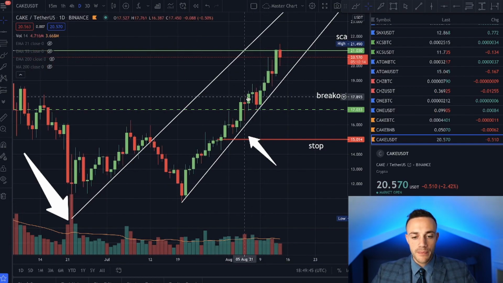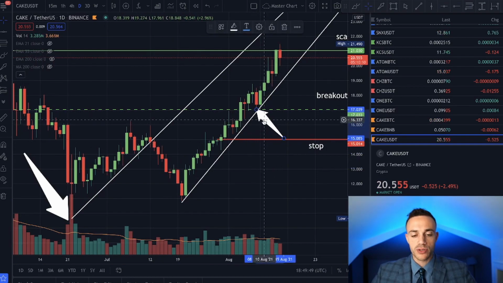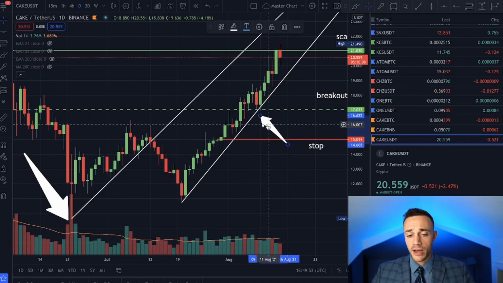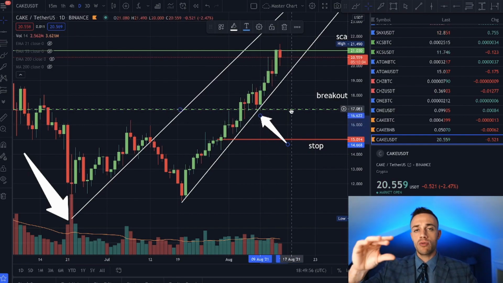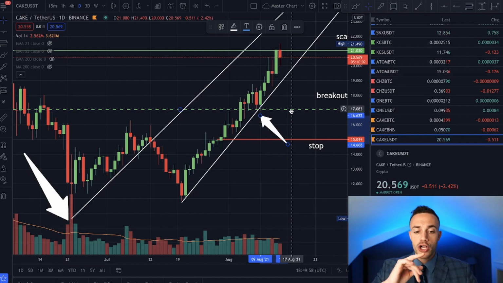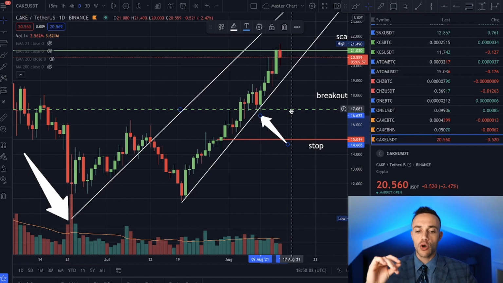And as you can see, price did retest the area of the breakout at $17 multiple times. So keep this in mind with all these chart patterns that I'm showing you. The breakout line is a critical level of support and resistance on the chart. So when price breaks above it, it most likely will test it again. So if you do miss the breakout entry, then you can enter long on the retest. It doesn't always retest, but it often does.